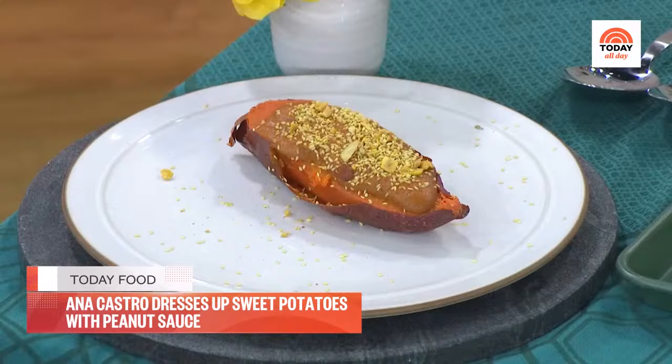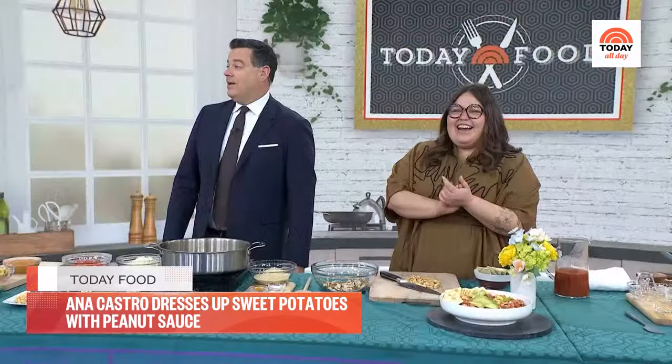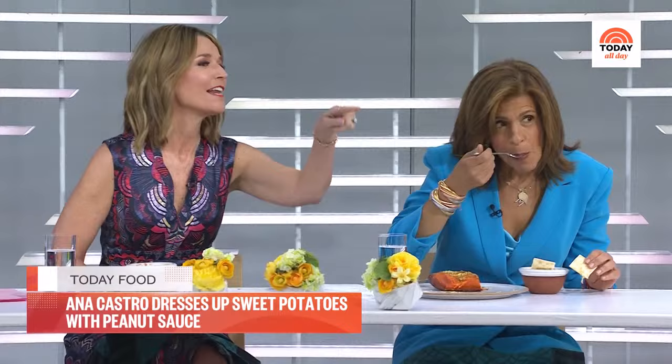You have this incredible menu. Sweet potato? Okay. Oh, the sauce is crazy. Sweet potatoes en cacahuatada. This is my grandma's recipe. Cacahuatada, it means in peanuts, right?